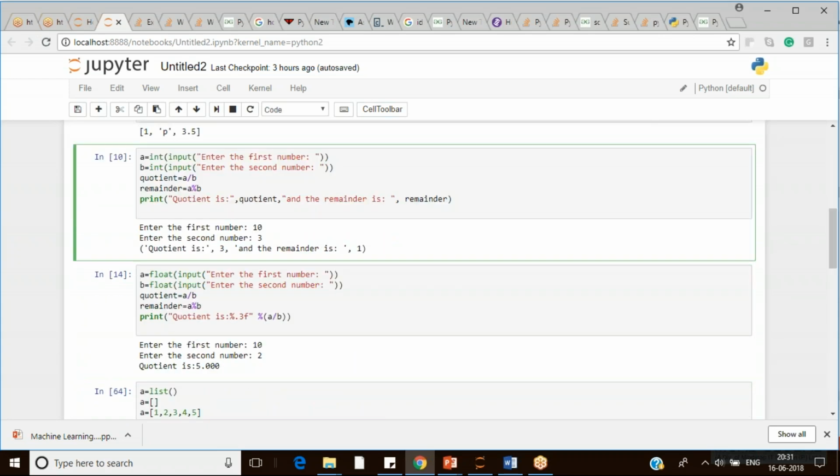Sorting in Python is very easy. You just need to put, for example, a equal to 1, 2, 3, and then put all these in columns.